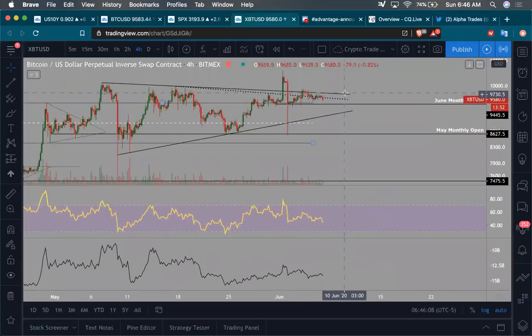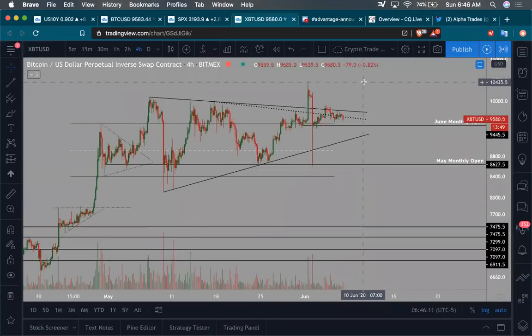Now, whether the volatility is going up or down is hard to say, and no one can really dictate if we're going to go up or down. But based on the technical analysis I've told you about, the metrics of miners selling, OBV showing a lack of inflows, price slowly rolling over, and the technicals showing us that we're breaking key levels one at a time on the way down, especially once we break the June monthly open, it should be fairly easy for us to head down further. These are the things we need to pay attention to, which indicate that price has a higher chance of falling further than moving up.